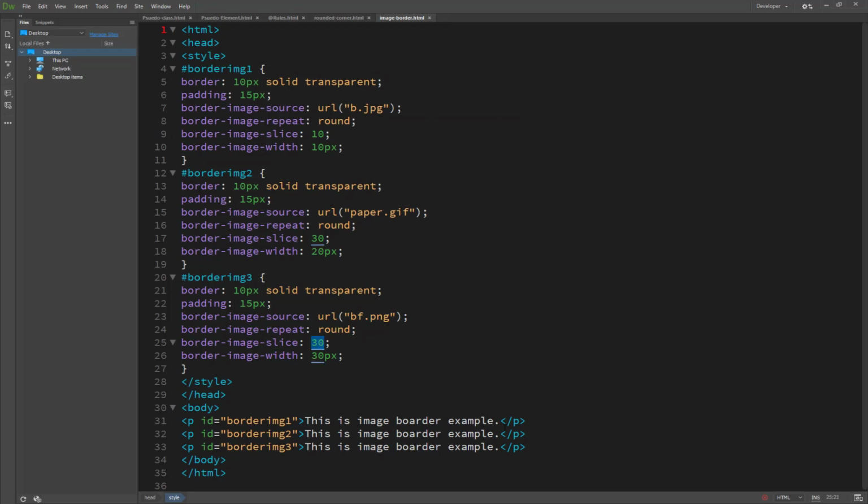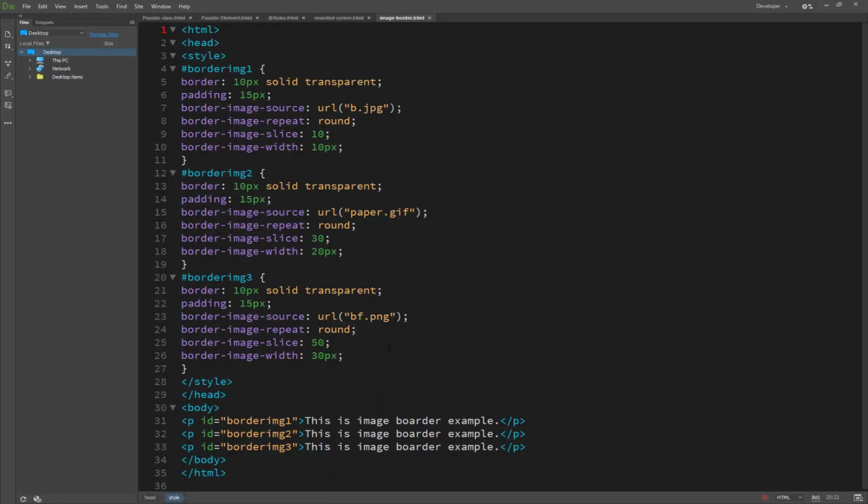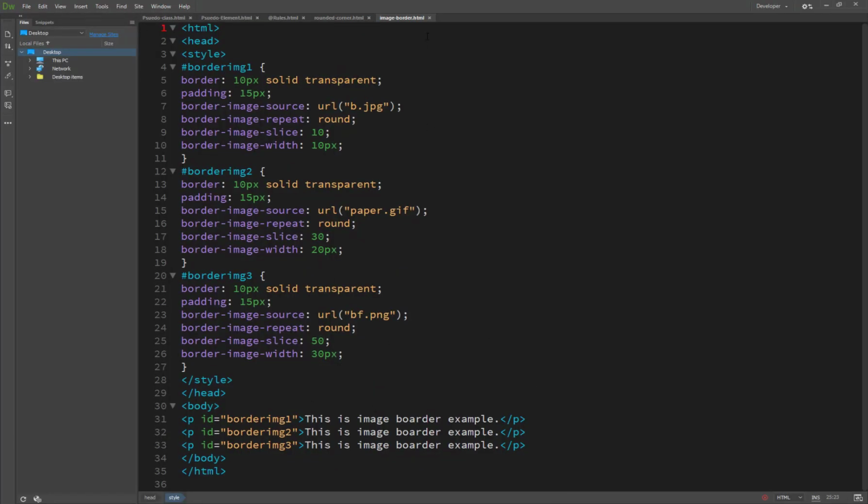And if I set 50, you will see it is more complicated and just compresses the image. So that is the image border, and here we use the image source.